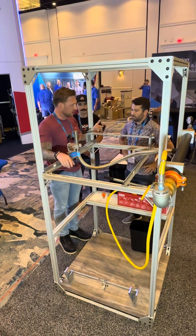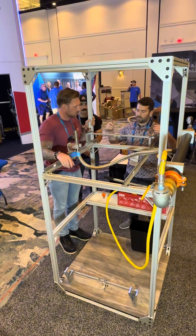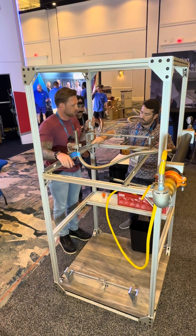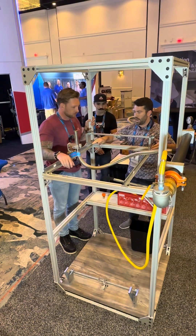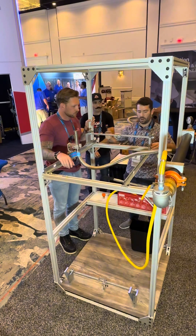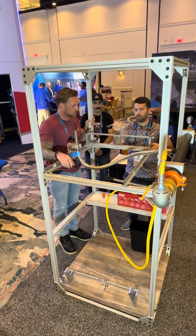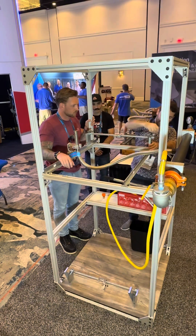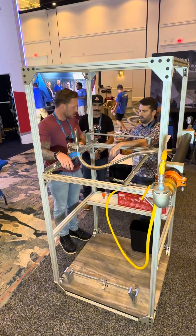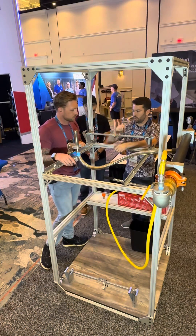Alright, just show me how you take it off. Sure. That's the other advantage of this bracket — we're able to rapidly disassemble it and relocate it if it was installed in the wrong position in the field. And because there's no screws down here, we're not harming the T-bar, we're not pushing on it or rotating it and causing the ceiling tile to be misaligned. So it's very easy. You take a 7/16 wrench and drop it in the slots on the side, which most sprinkler guys have as their beam clamp ratchet — they're carrying that anyways. It's the same ratchet we're going to use on the front set screw to actually assemble and disassemble the hose.